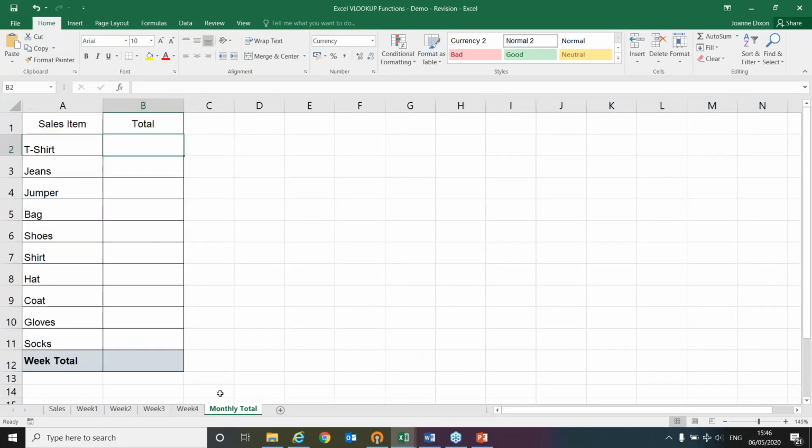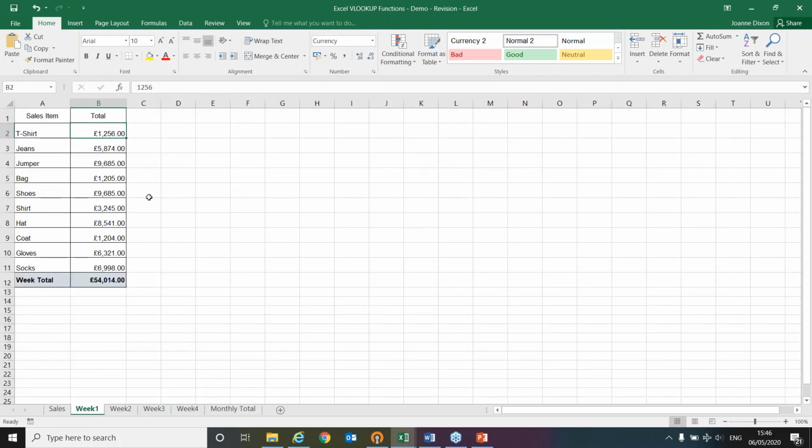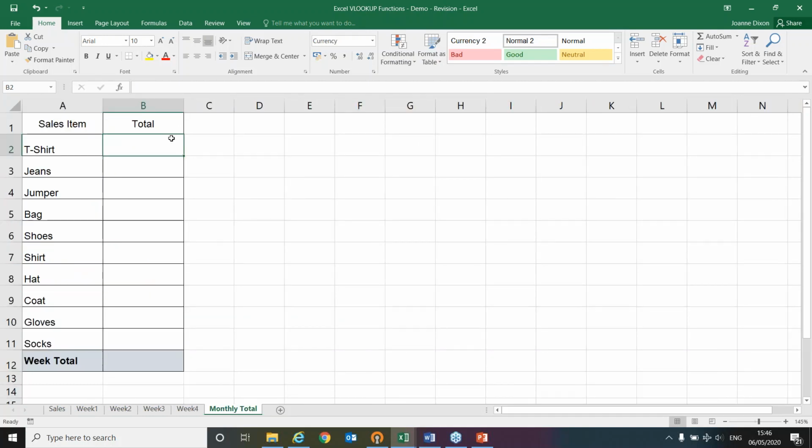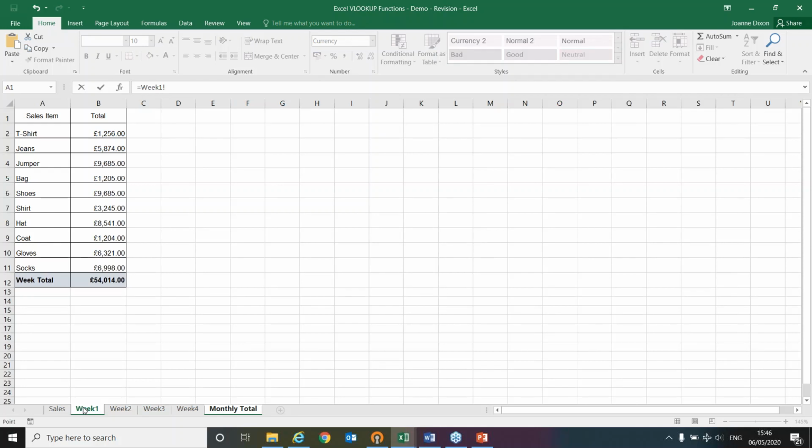So in this monthly total worksheet here, I want to know what the monthly total is for t-shirt sales, and I have 4 individual t-shirt sales, one for each of the 4 weeks of the month. But I don't want to type all those exclamation marky things in, so I'm going to start where the first formula is going to go, put equals in as standard, and I'm simply going to click on the first worksheet to include in the formula. Now notice up at the top of the screen it's already typed in the name of the sheet and put the exclamation mark in. But I don't want to take information just from week 1. I want to take information from week 1 through to week 4.